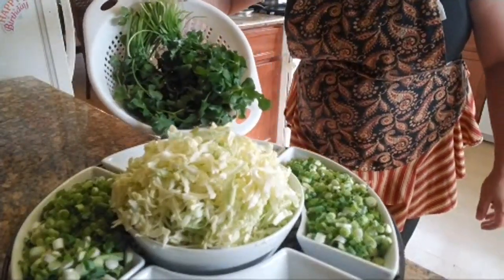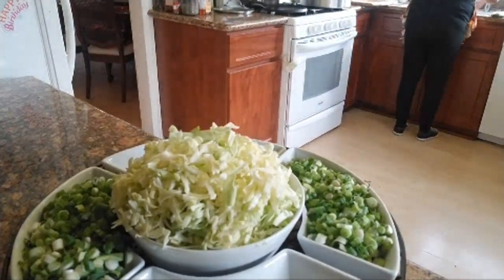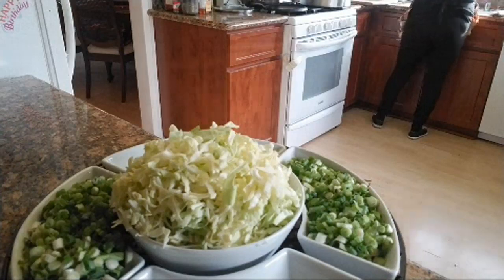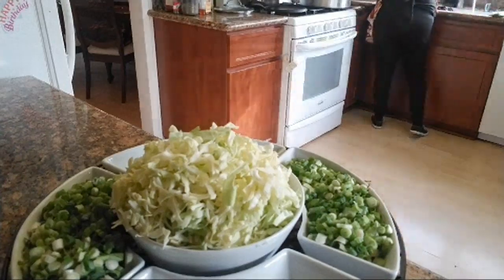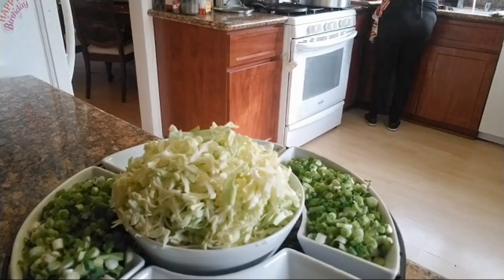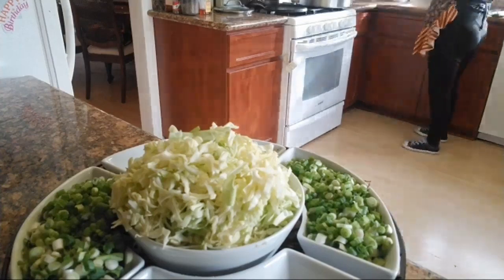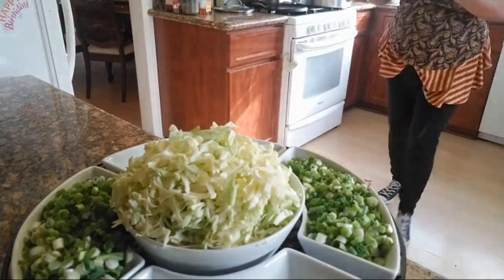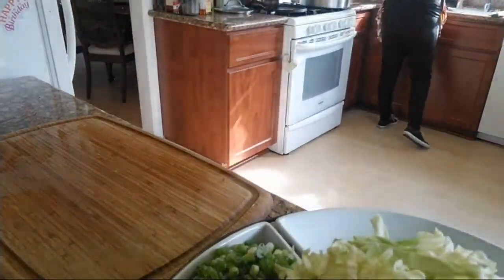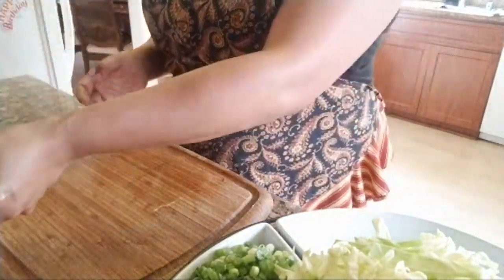Look at all that cilantro. Smells so good. I'm going to rinse off the cilantro because I don't want it to be dirty for my company. Okay, here we go. Cutting board in place of that. And radishes and cilantro.